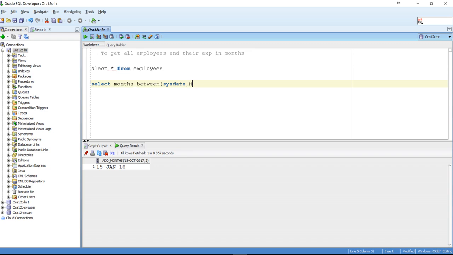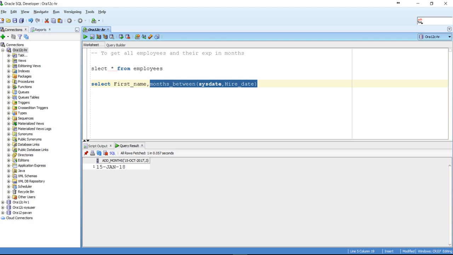So the first column I will take is first_name, comma, and first name means it will give you the employee name, comma, it will give you the months between sys date and hire date. So what will this give you? This will give you the experience in months. So now let us say from employees. Now let us execute and see.